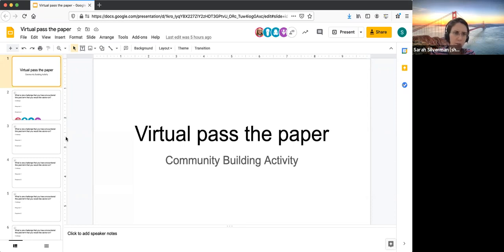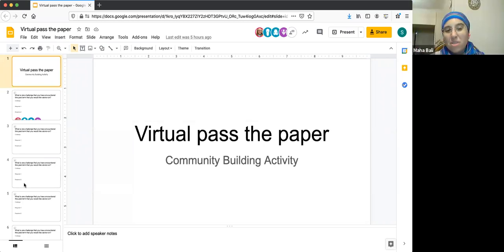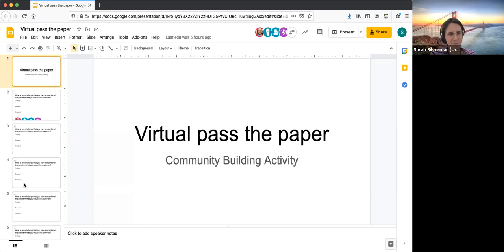I'll also offer that sometimes the person writing the challenge will sign their name, but the people giving responses will not. That's another small variant. For today, I think we can all decide whether we want to sign our name for any part. Well, if you're only moving down one slide, they still know who you are, because they know who was doing the slide before. I guess that's true. Okay, so for today, we'll be pretty much named, even if we choose not to literally write our name. You can do it another way when you do this with your own colleagues or students.